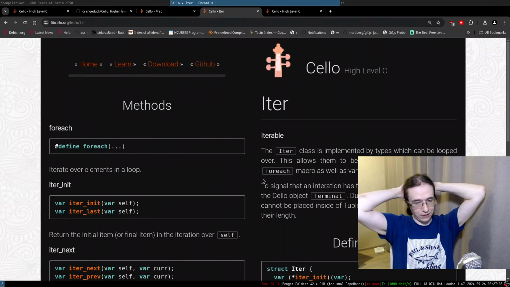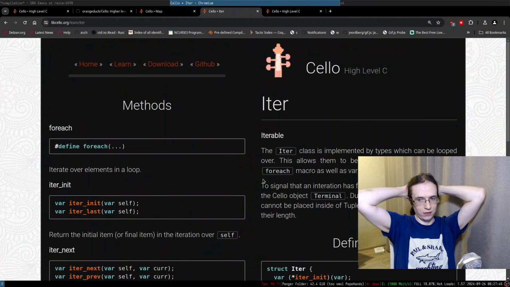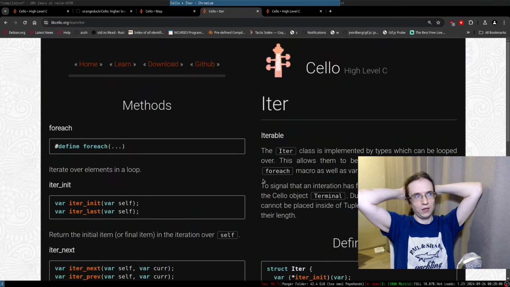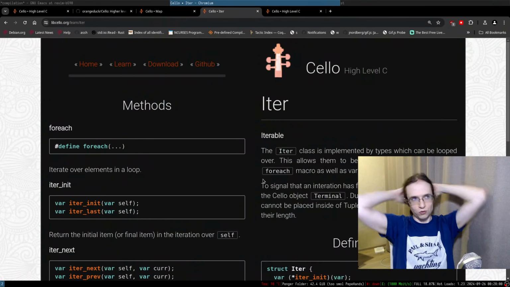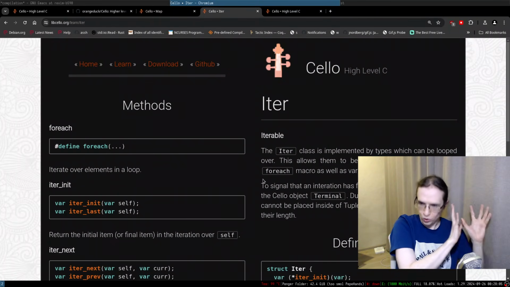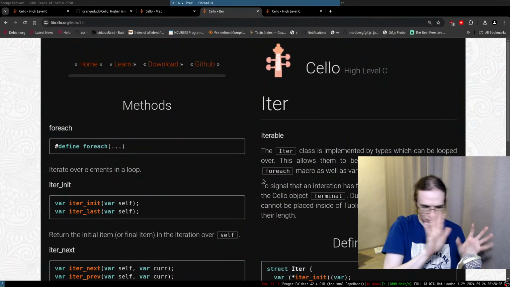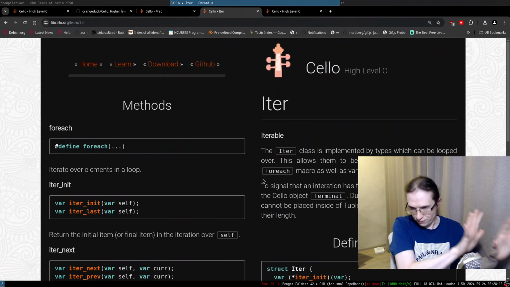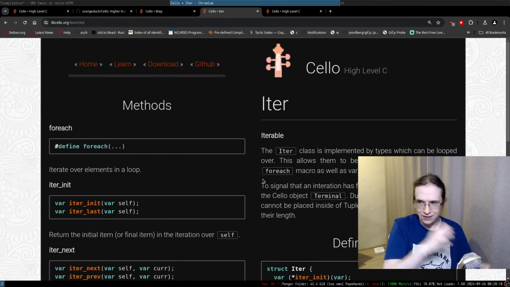So one of the ideas that I had, I wanted to try to implement the classical example that I usually do, which is to analyze the frequency of words in a text file, right? So we can try to load up the entirety of the contents of the text file into memory, split it by tokens, and just use a hash map to analyze the frequency. And I want to see how convenient it is to use only the Cello functionality to do that. So read the contents of the file only using whatever Cello provides, split and parse the text only using the functionality Cello provides, and of course use its hash table, and we can just see how well it works.